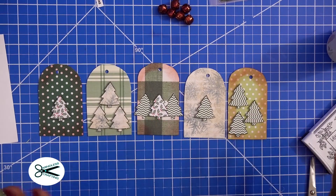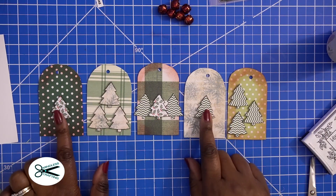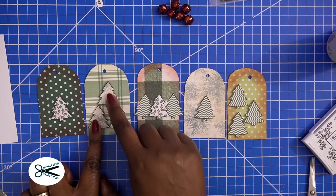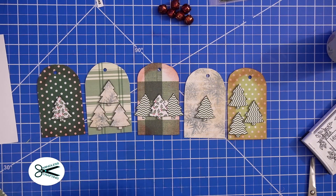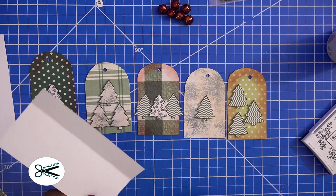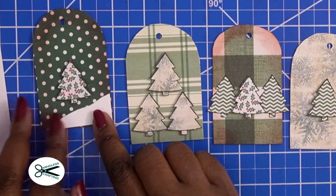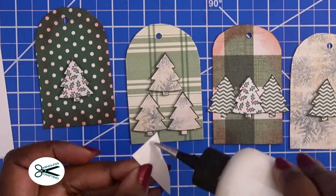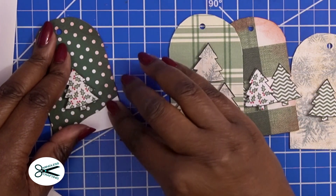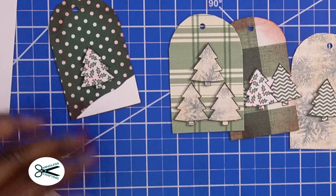Here's what we have, and I got an idea while I was doing this — I decided to add three trees to some of these instead of just the one tree I had planned. Look how cute that looks! I just kind of mixed them up on this one, and on this one I just put them right on top of each other, and that looks super adorable. One of the things you can do is give them something around the bottom to break it up a little bit. I'm going to do like a little snow bank thing.